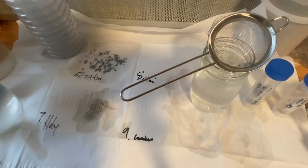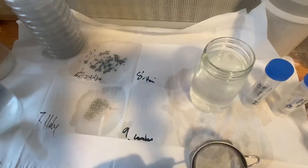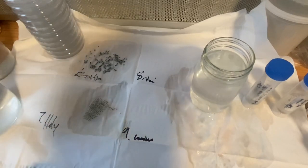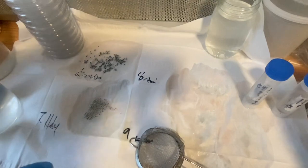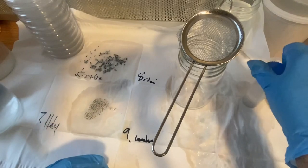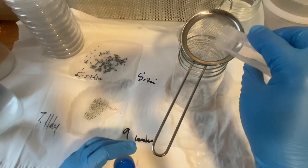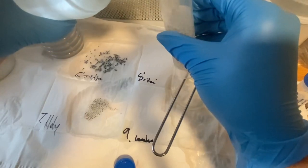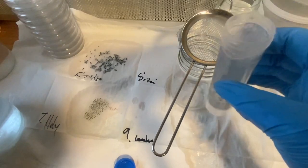One more. Honestly, you guys will know if you ever do these basil seeds. It sucks because that little gelatin, and a lot of seeds have that, it's annoying to work with because you can't strain your seeds out as well. Put that there. Another one. Do the same thing where we just strain this top off. Perfect. Try and do this about three times.